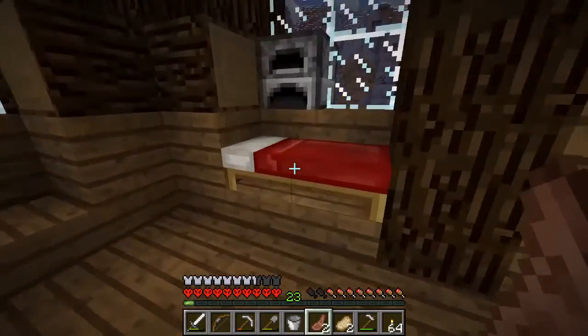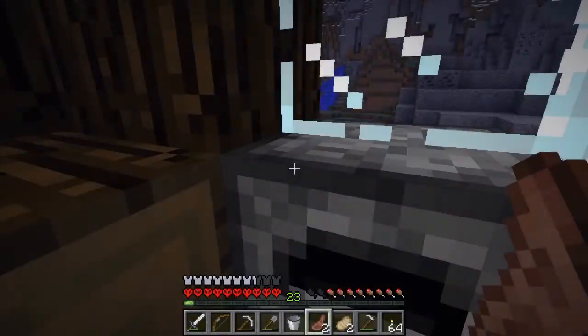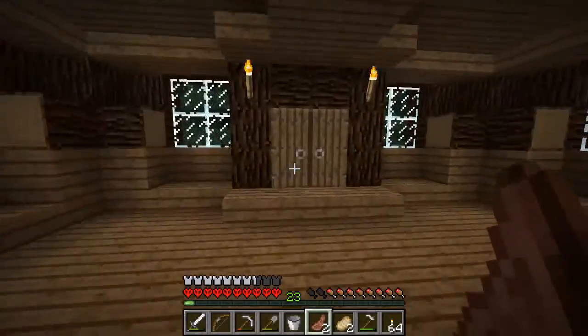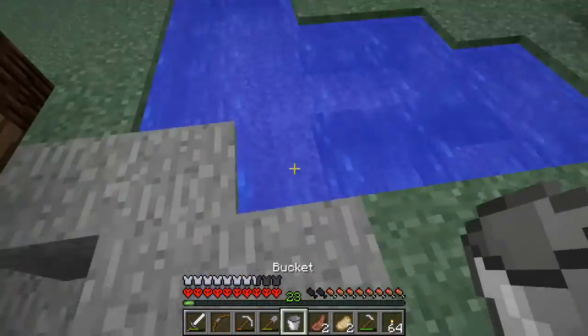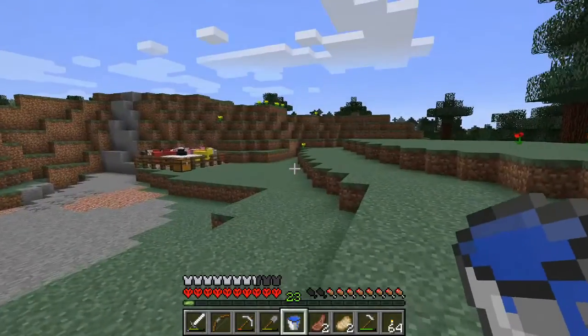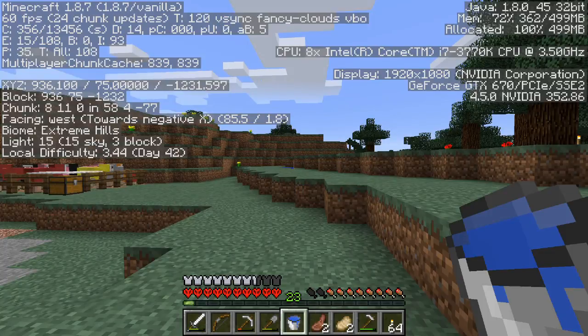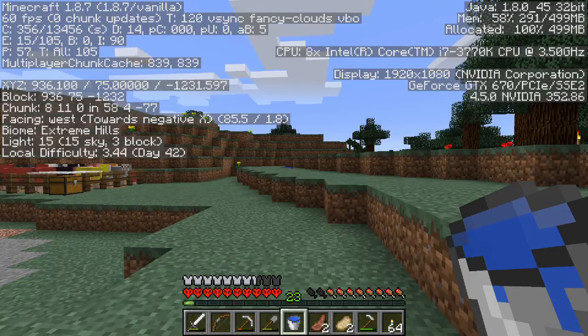So, all right, well, let's sleep off this night and actually grab ourselves some water, because we used our water there for the farm. Oh, that's right. And then let's, oh, you know what? Let's grab these coordinates before we head anywhere. That way, if we get lost, 9, 36, 75, and -12, 32. Okay.